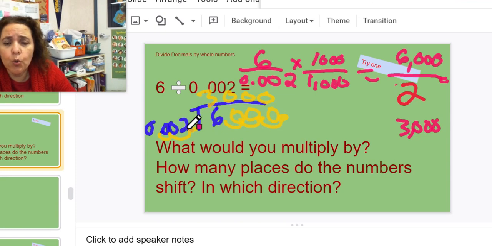So then it becomes 2, and then it becomes 6,000 divided by 2. So 2 goes into 6 3 times, minus 6 leaves me with 0. But then I still, remember, I divided into the 6, so the 3 goes there, but I still have 3 numbers. So I got to put my 3 zeros equals 3,000. So I get the same answer. So what do we multiply by? We multiplied by 1,000. How many places did the number shift? They shifted 3 places because we have thousands, tens, hundreds, thousands, and they shifted over to the left, right? Because it got bigger. All right.